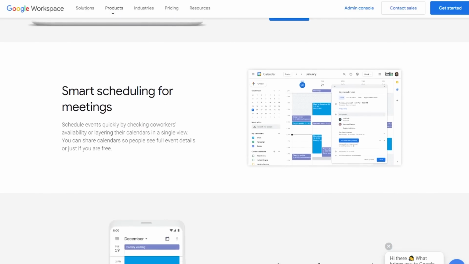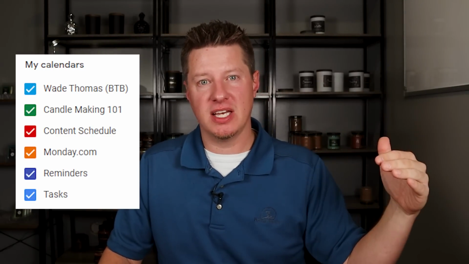I do have my primary calendar where I'll book appointments, and it's kind of used as my main hub. But then I have several additional calendars. I use a second calendar to track social media posts and content calendars, and even a calendar to track my entire YouTube schedule. I try to schedule things out. Now, obviously, it's flexible. I make changes as I need to, but I do use independent calendars to try to keep those similar things together.